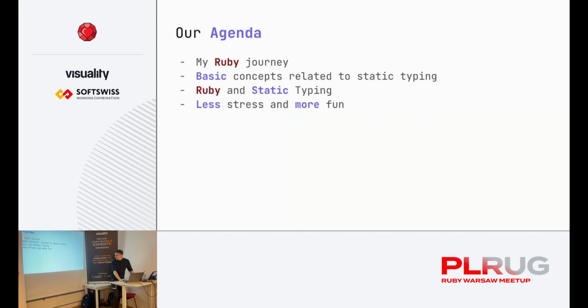That's great. So our agenda for today: I'll tell you my Ruby journey, then we will recap some basic concepts related to static typing, then we will see what we have related to static typing in Ruby, and then I'll try to pitch you to use static typing in your current or next project.